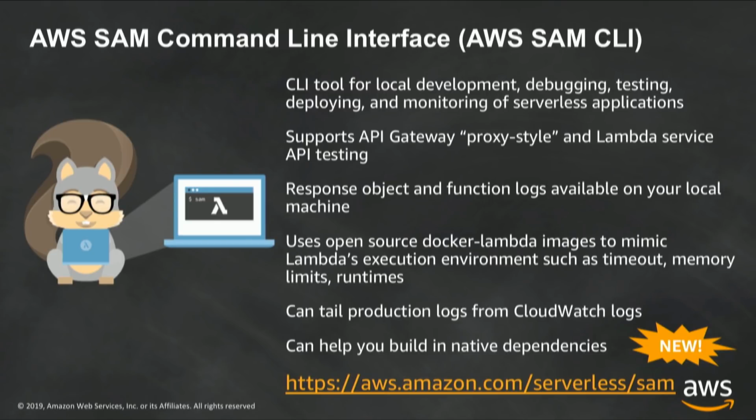You take your template file and your code base, and what SAM CLI can do is basically take those things and bundle them into a Docker container running locally on your workstation. It can mock API Gateway for you, essentially giving you an API interface that you can test against. It can create a Lambda API for you, such that you can test your own code that interfaces with Lambda, or you can generate fake events from other services that would cause Lambda to be fired up. It actually can do quite a lot of things.